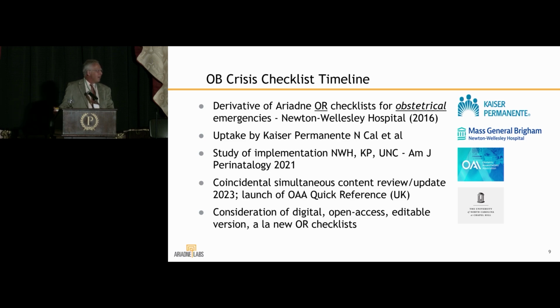Said, do you know anything about checklists for obstetrics? As we're putting together a task force at Kaiser to develop them. So I said, yeah, as a matter of fact, we just implemented them, and we put them in the on-call rooms and the labor rooms and so forth. He said, would you share it? Absolutely.